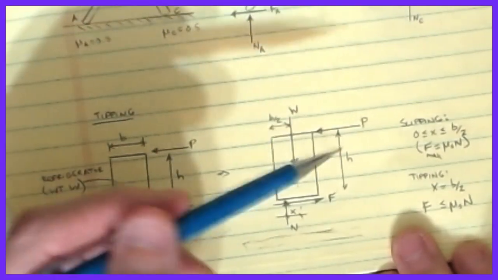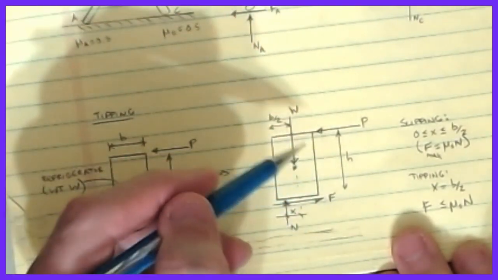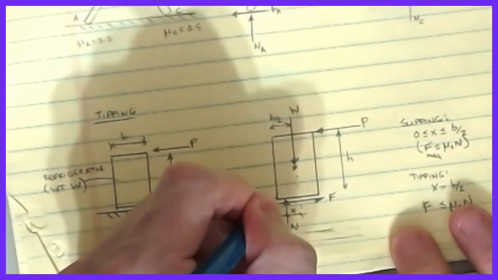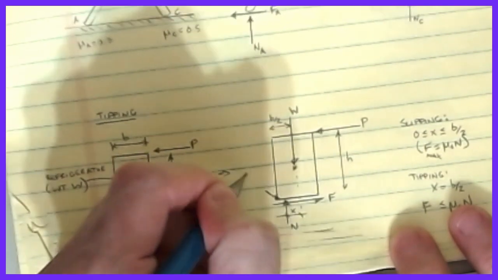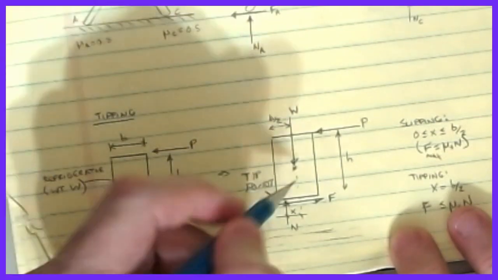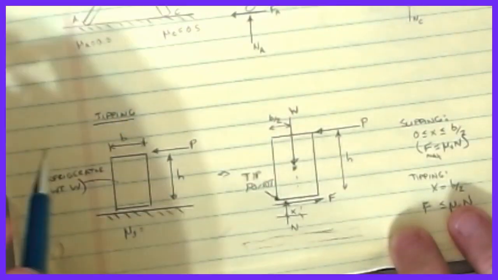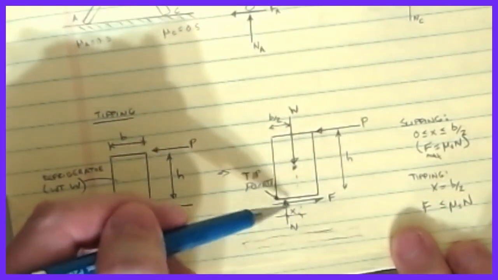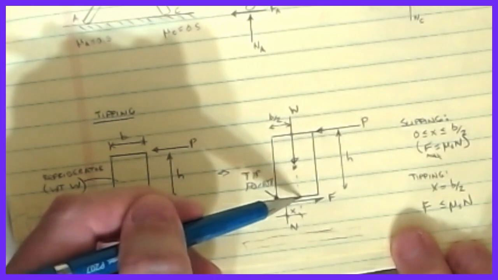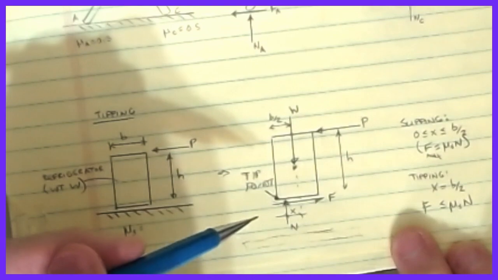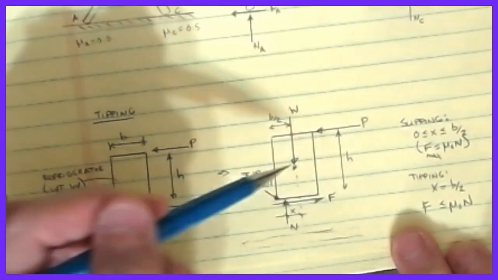All right, so if we go through and solve equilibrium of this, maybe I sum moments at W, or I sum moments at this point here, which is often fairly common. This is known as the tipping point, right there. This object wants to rotate about that, and depending on the direction of the rotation, the tipping point can move. But as long as this end stays between the tipping point and the line of action of the weight, as long as that normal stays in that range, this object will not tip. And that will be the check that we'll be doing for our tipping calculations.